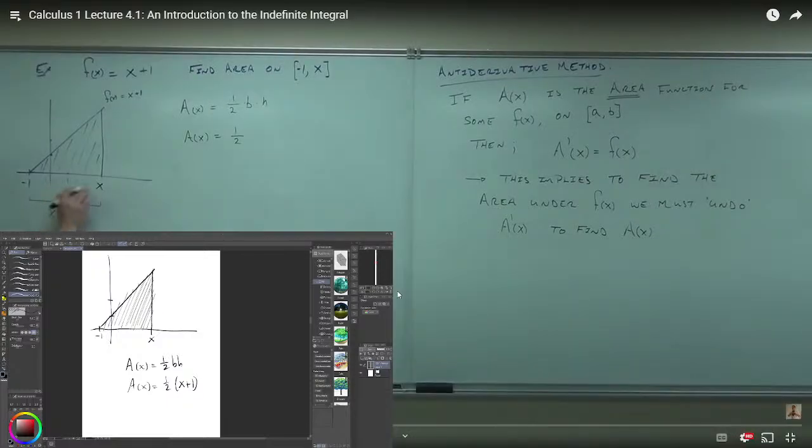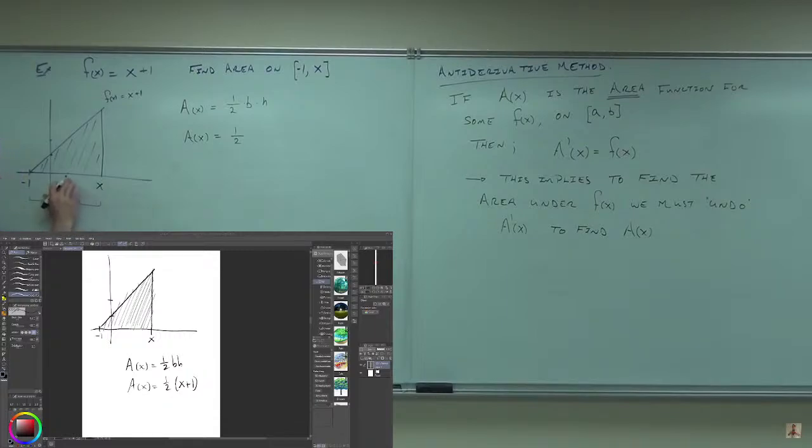How do you find the distance between 2 points? You subtract them. You subtract the numbers, right? Yes. So it'd be x plus 1. The distance between here and here would be x minus 1, right? There's going to be a difference here. So it'd be x minus -1. Yeah, that's x plus 1.